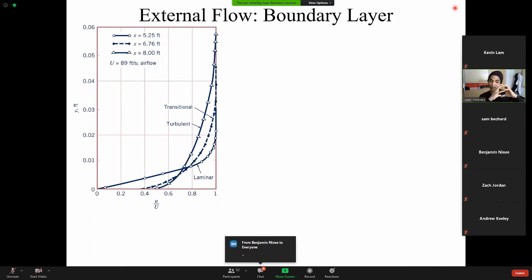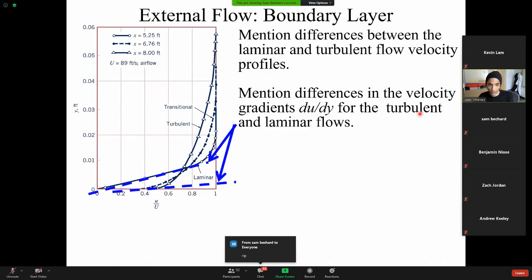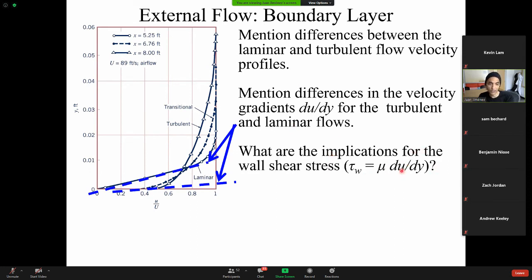Where when you had the sphere, it had a lot to do with the flow separation. And if it was turbulent, then the flow wouldn't separate. If it's laminar, more likely to separate, drag was higher. If you have a flat plate, it had a lot to do with this velocity gradient. You have larger wall shear stress. So, okay, wonderful. So we said that the du/dy, that velocity gradient, is much larger for turbulent flow. And then when you look in here, it makes sense. Wall shear stress is going to be larger when you have a larger velocity gradient.